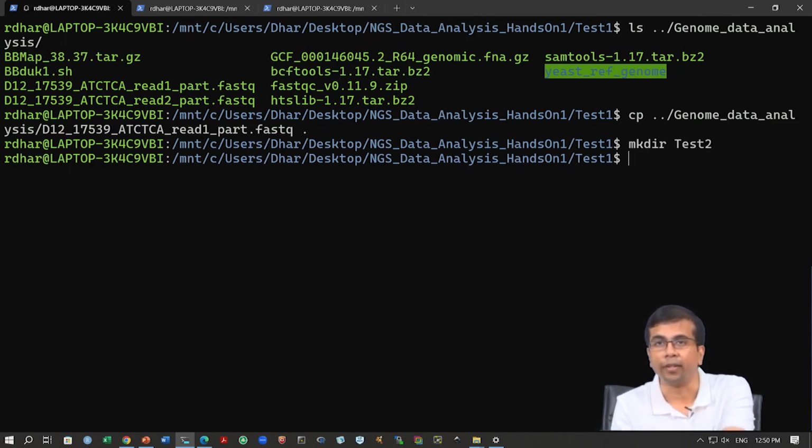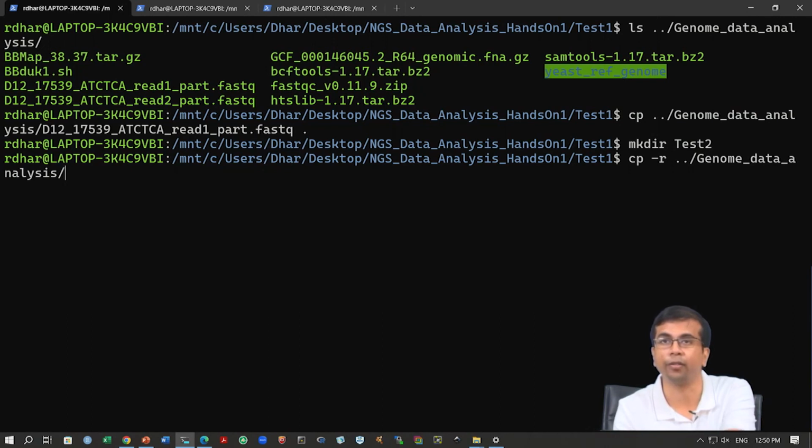mkdir test2, I am creating this test2 directory again, and let us imagine we want to copy this folder, the yeast reference genome, from this genome data analysis folder into test2. So, what we will use is cp -r, because we are going to copy the full folder.